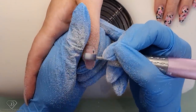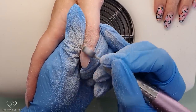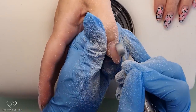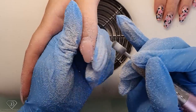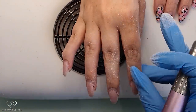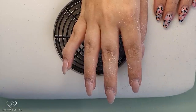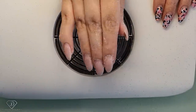They actually look really nice and intact. How many weeks is that? Four weeks. So as expected. Okay, I will repeat the same process on the other hand, but I want to save you time watching both hands. And let's move into the next step.